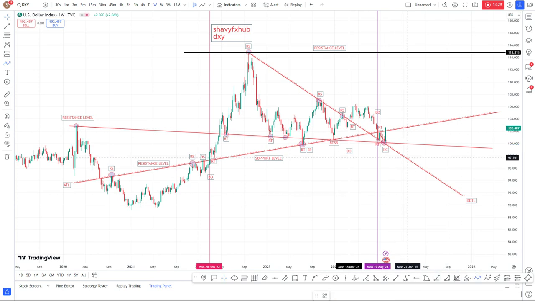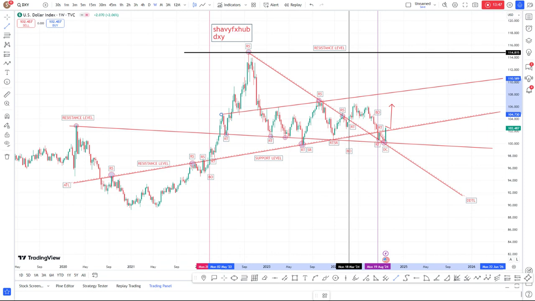This is the structure of the market. A weekly candle breaking a resistance structure, the buying will continue. If you think anything different will happen from this, you do not understand the market from a holistic perspective. So this is the structure of the market at the moment. So we expect price to play into this zone.